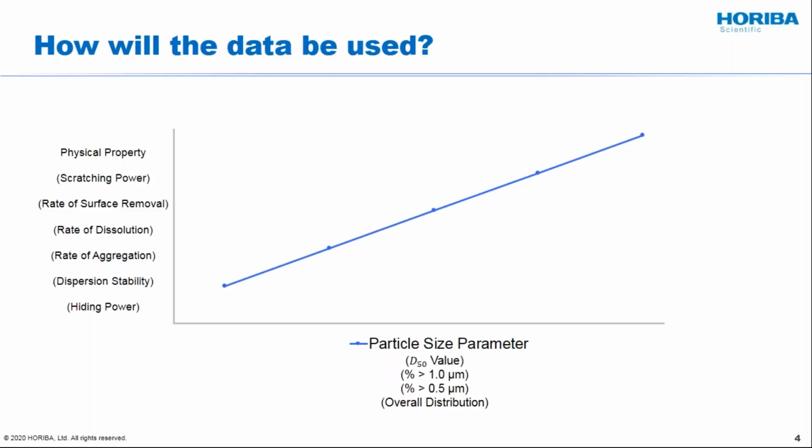You want to spend typically weeks' worth of time to get this correlation established, because once you have it, you're going to save yourself a lot of time when you go to characterize the new particles that you purchase or receive in a bag or however you get them. You're going to then just run the particle size, and you're going to know this physical property automatically without ever testing it. So that's where we want to go with this, and we're going to show you how to get the good data that's going to give you this correlation.